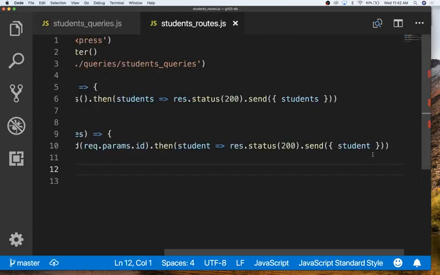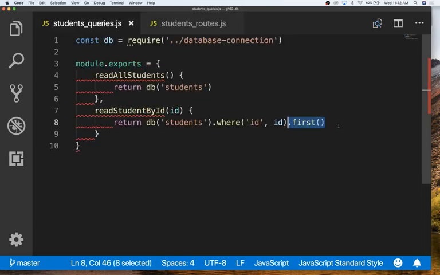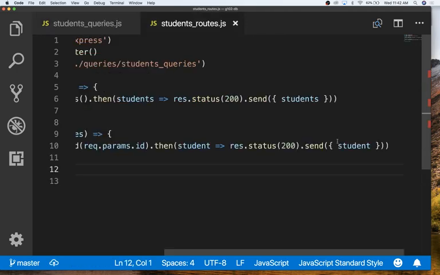A way that you can do that without using the first method is to put bracket 0 over here. Because it'll send back the thing at the first index in that array. But if we're using this ES6 thing to create a key and value, you do not want to do this. Does anybody else have a question about that?